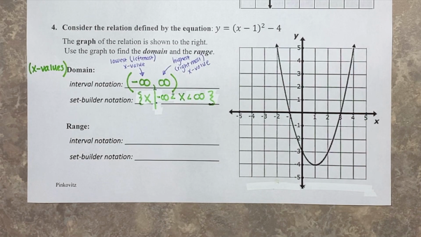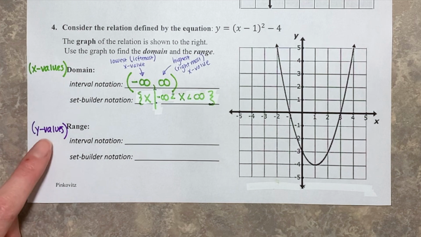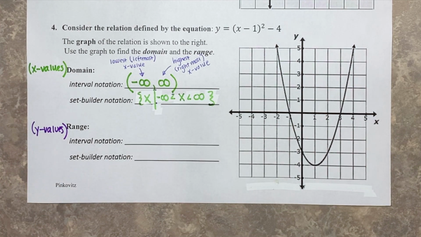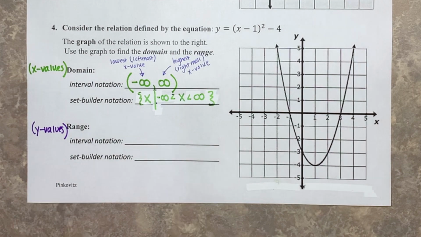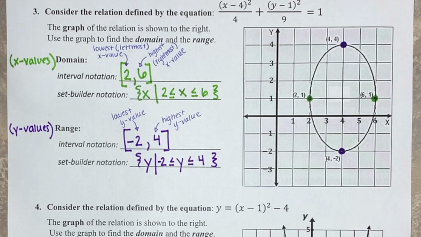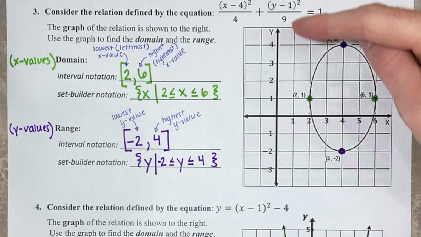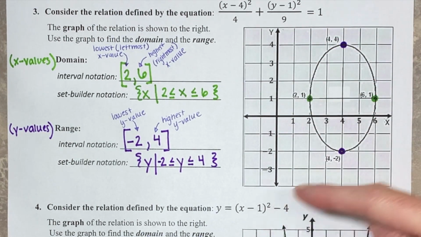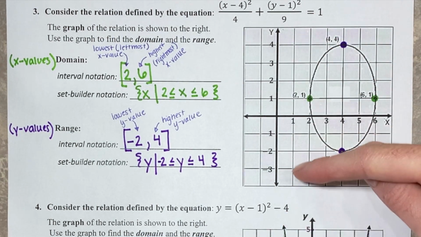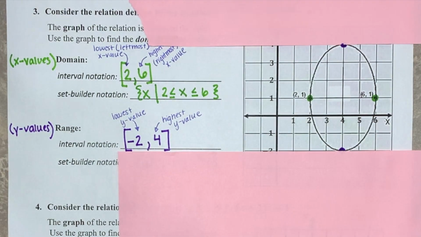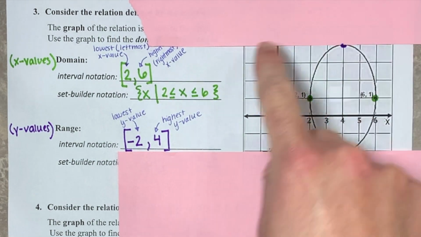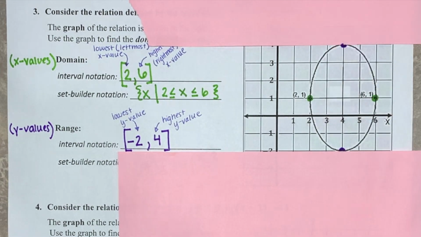Okay, let's end with the range, which again describes the y values. So for interval notation, we want to list the lowest and the highest y value. If we look at our previous graph, the y-axis runs up and down. So to describe the lowest y value, you find the lowest point on your graph, and to describe the highest y value, you list the highest point on the graph. You can use your blockers to block the graph from the bottom and the top to enclose your graph in a window where you can see the lowest and the highest point.